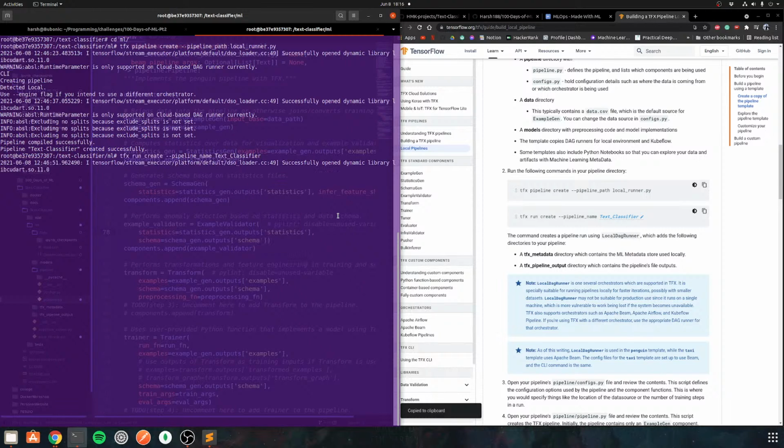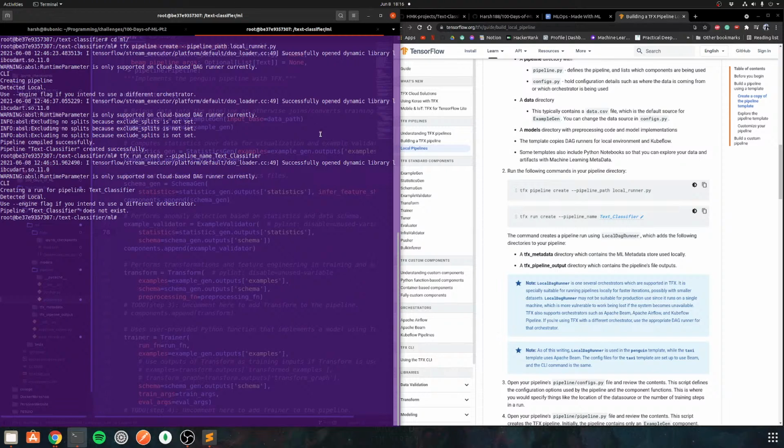Paste, run this. Text classifier does not exist.